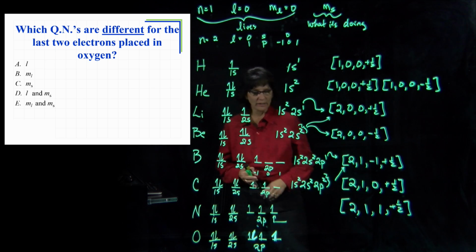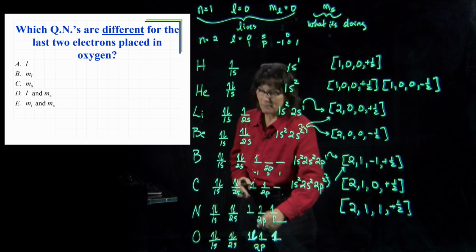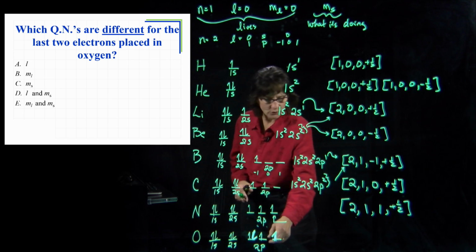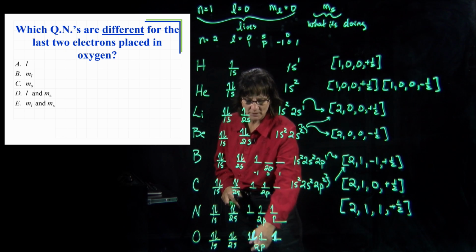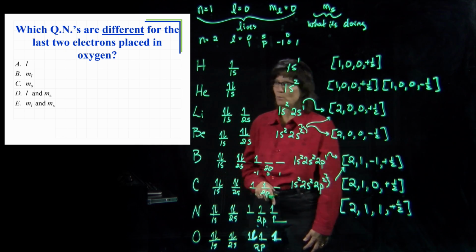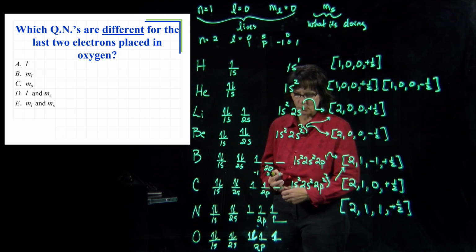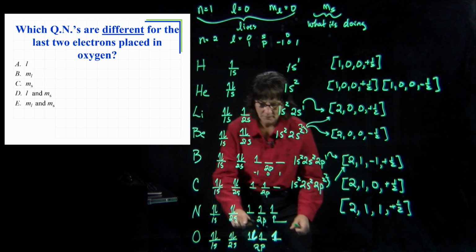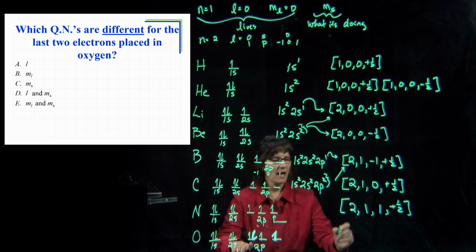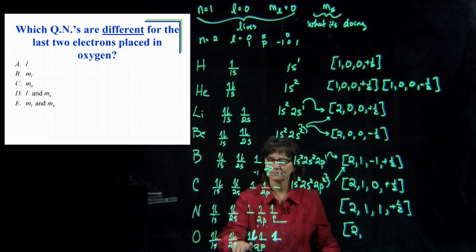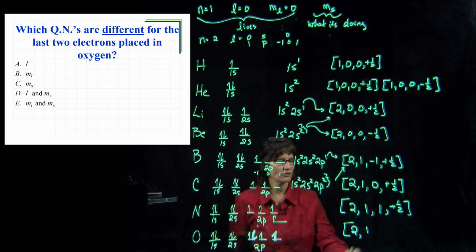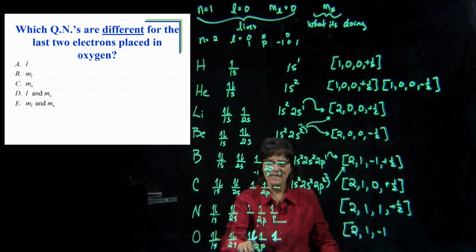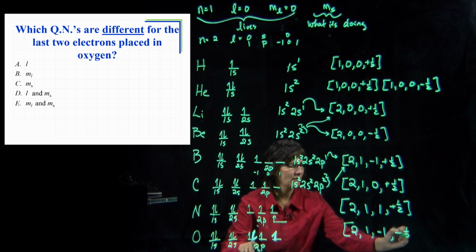Hopefully you said that the M sub L are different because they're in different orbitals. The M sub L tells you which orbital it's in. And hopefully you told me that the spin would be different. That's the M sub S because one was pointing down and the last one was pointing up. Let me do the last one I put in. It was right here, and it's in the second shell. It's in the P subshell. I went back to the same first orbital that I did when I did this one right here, so I called that one -1, and now it's going to be spinning in that negative direction.